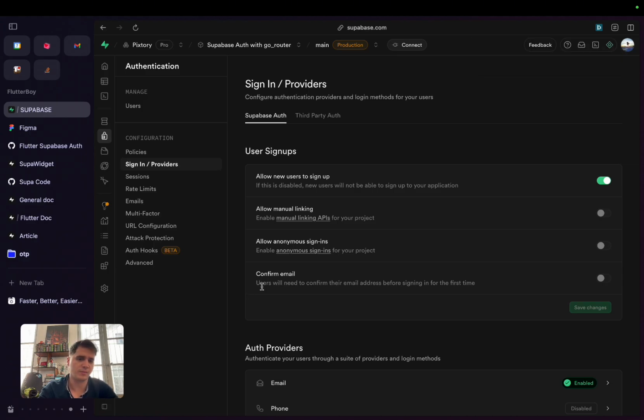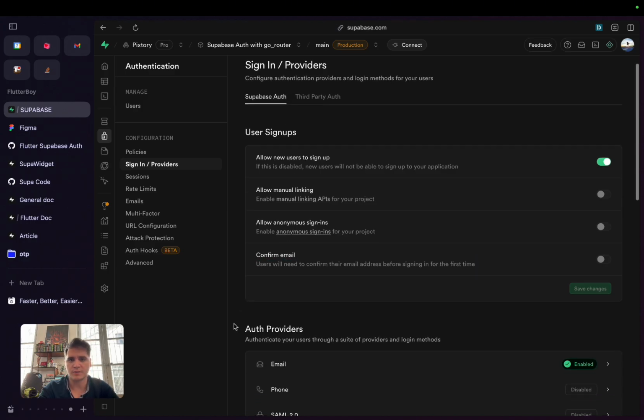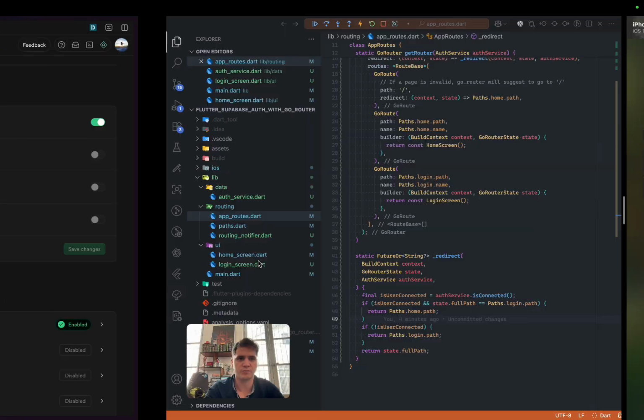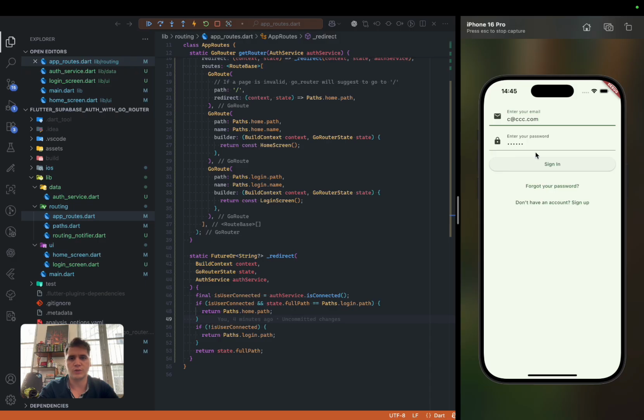This is something that I advise you to do. As a product manager, it's very important for the users to confirm their email before they use your product. But if you do that, you're going to have to handle this logic here with many snack bars and messages to explain the users to do that. And I'm not going to do that today.